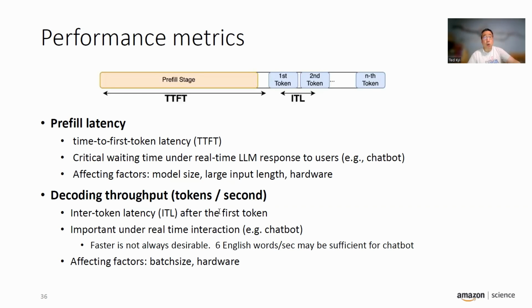Okay. And so obviously they say here the things that affect it is how big your model is, how long your people's inputs are, what the hardware is. And then ultimately for inter-token throughput, it does depend on your batch size. So if you're supporting multiple users, then that is going to obviously use more of the hardware resources than if you're just serving one person at a time. One person at a time would not be terribly efficient, however.